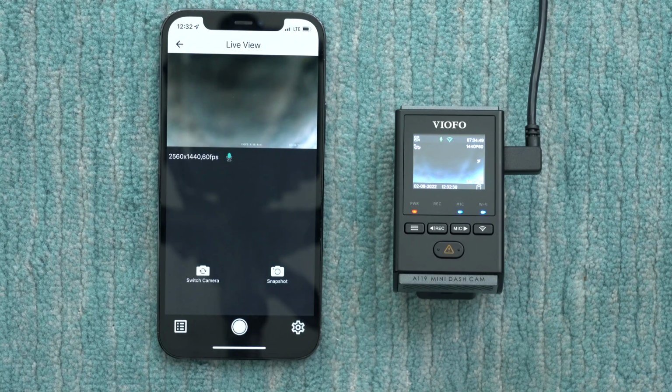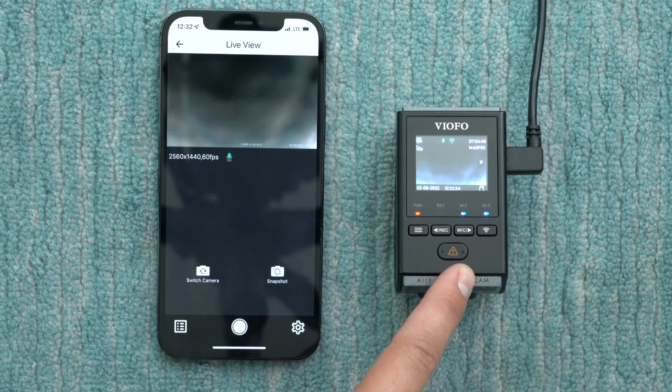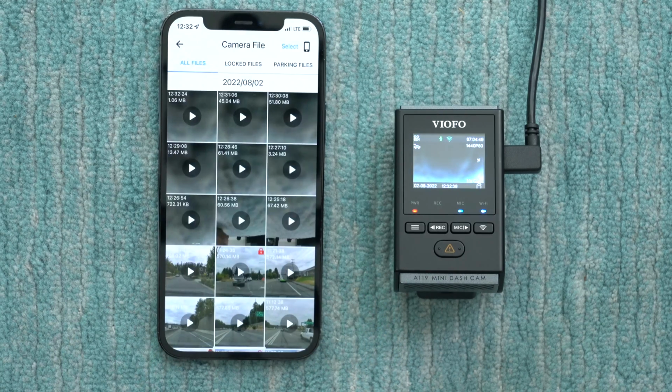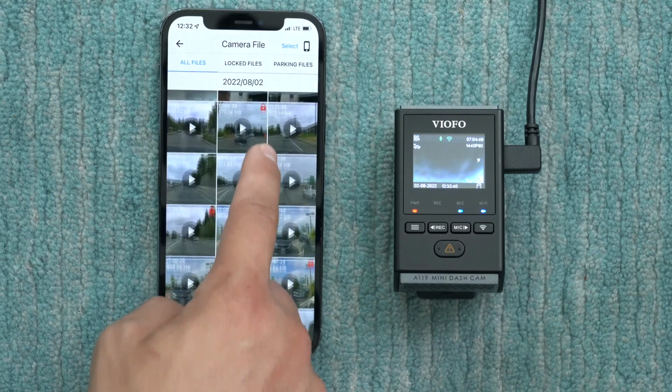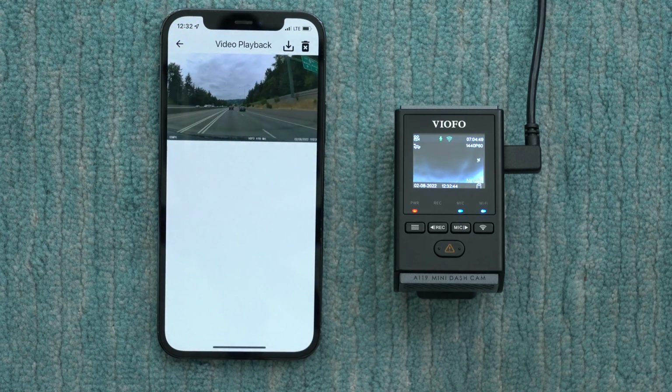And then last, if you want to access the different video files that have been saved here on the Dashcam's memory card, you can come back over here into the app, and you can hit this button here in the corner, and it's going to load all the video files that are saved on the Dashcam's memory card. And then you can just pick any one you want and start playing like this, and it's going to immediately start streaming directly to your phone, which is very convenient.